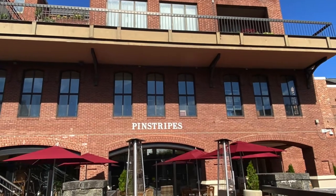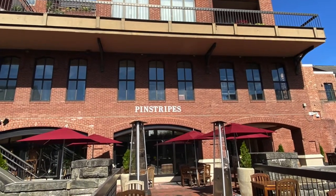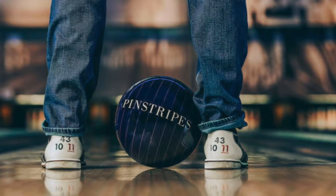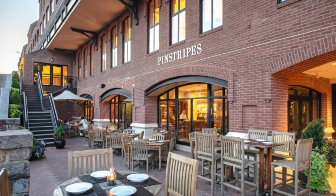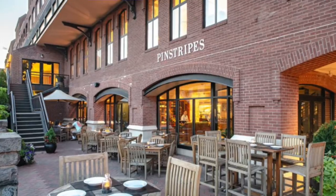If you're looking for a spot south of M for a big group, Penn Stripes is your place. It came out of the Illinois area and is a bowling alley — they also have bocce at this location — and it has really great food. Very consistent pastas, pizzas, and burgers. It's a great place for a big group, with a huge dining room, a huge bar, great outdoor space, and bowling and bocce. The chef also keeps an herb garden outside, so they use a lot of really fresh ingredients.